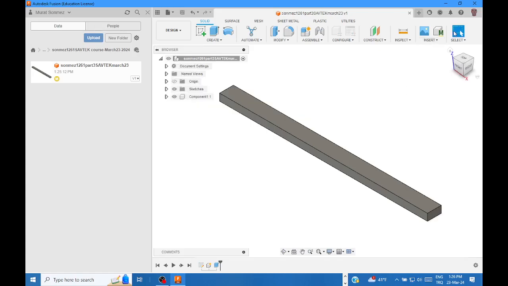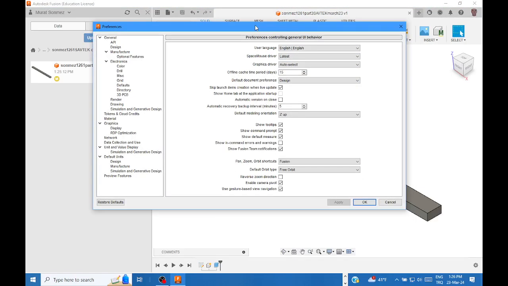By the way, dear students, I forgot to notify you at the beginning: configure Fusion. How? Find the avatar, Murat Sönmez. After logging in, you can find your name in your account here. Click on this button and then you see it is written preferences. Select the preferences option. In the dialog box, from this first pane, have a look at the default configuration of Fusion, and if necessary to change some of them, try.